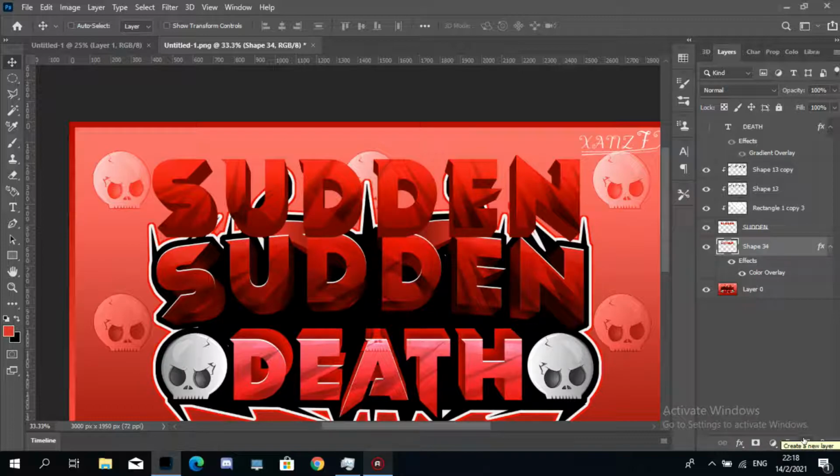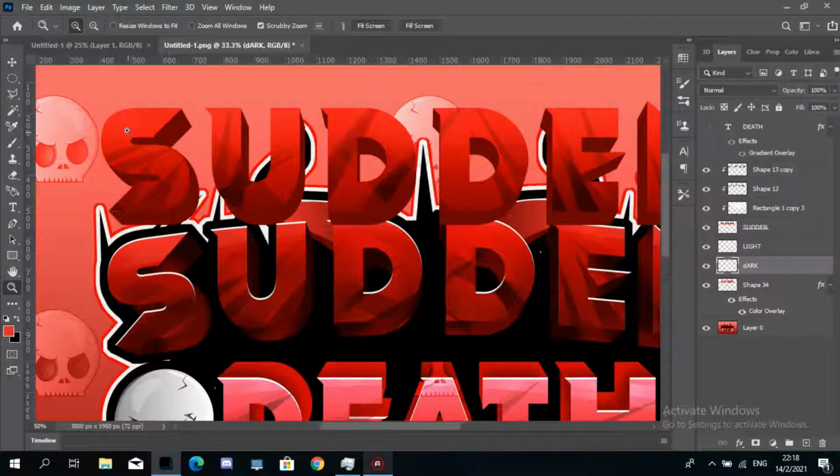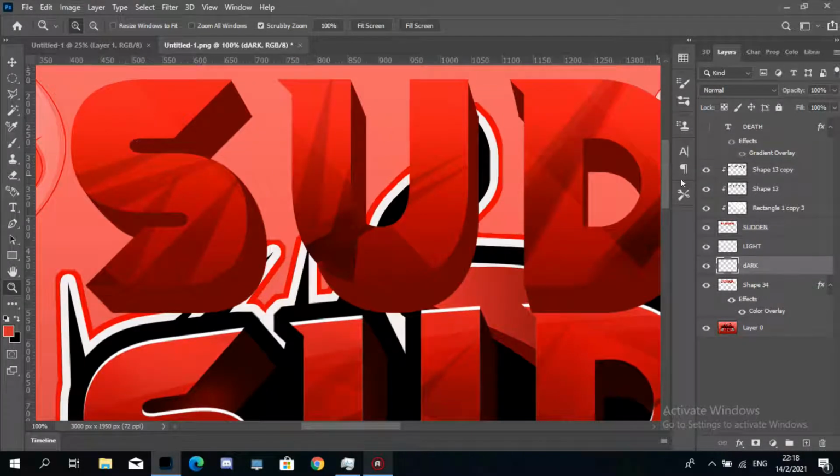And now for the shadowing of the 3D effect, to make it look like there are glows, a little bit of brushing and stuff, we're gonna create 2 layers. One is gonna be dark, the other one's gonna be light. Thing is, I like naming my layers because I usually work with very high textured logos, so I'm just used to it.